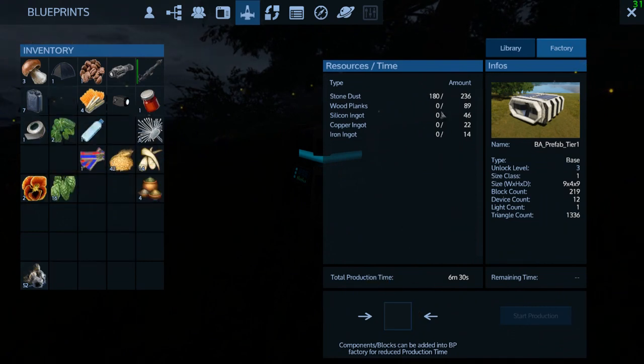Okay, so we're still 20. We need another 3 shots of the stone dust. We need 89 wood planks, 14 iron ingots. Oh, I don't know if we're gonna quite make it there yet.